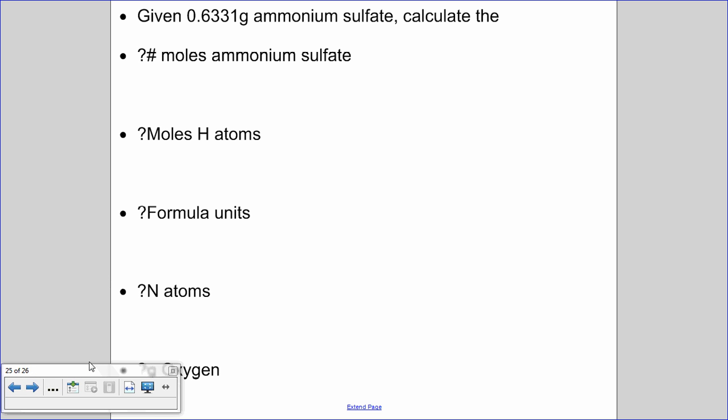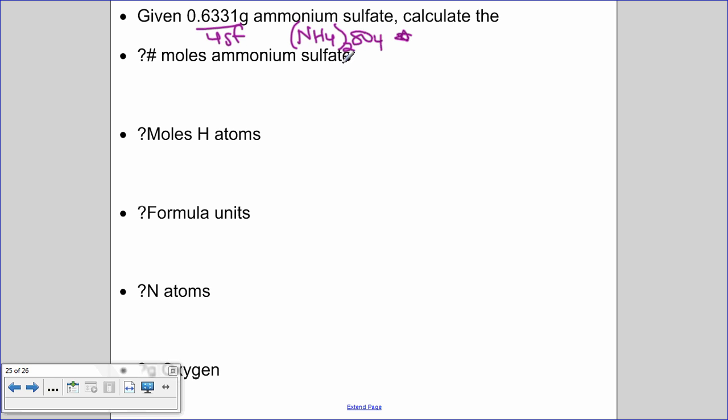Okay, last thing, so our example problem on how you do conversions between moles, moles of a compound, moles of an element, formula units, etc. So let's do this last bit here. So I give you an amount. I have 4 sig figs here, so that's good to know, of ammonium sulfate. Ammonium is NH4 plus. Sulfate is SO4 2 minus. But when I crisscross, because it's an ionic compound, I get NH4 2, so here I put parentheses around my polyatomic ion, sulfate. So this is the compound that I'm talking about.